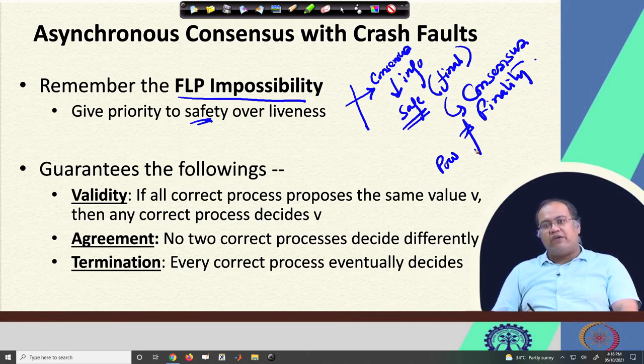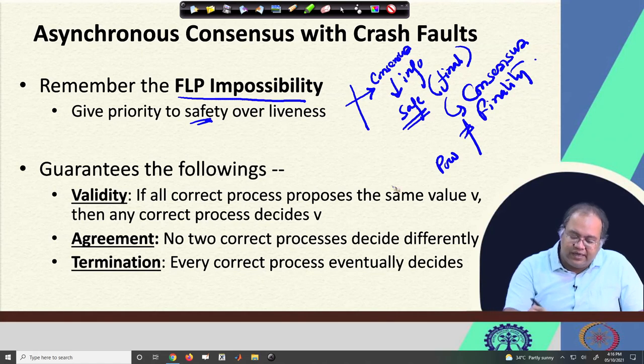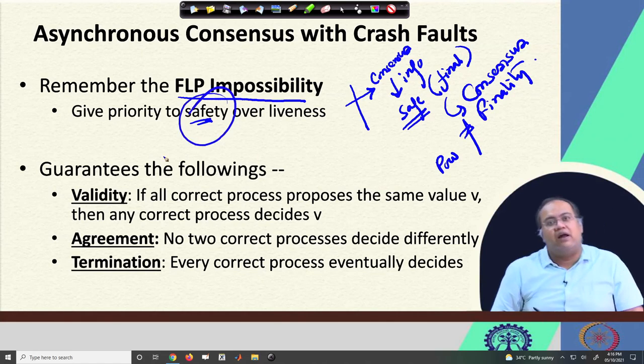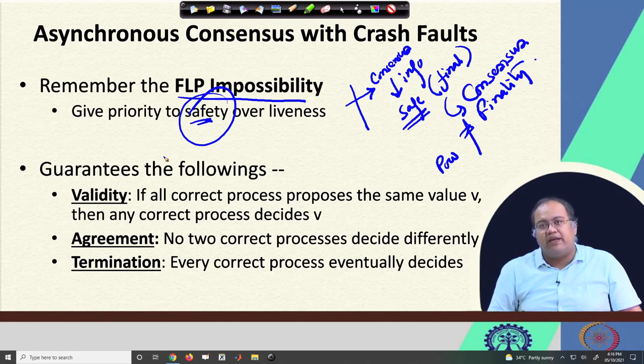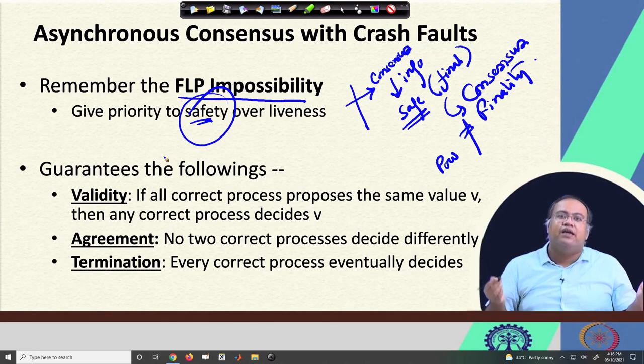the type of algorithm that we are going to see here, safety has more priority over liveness, and because safety has more priority over liveness, these consensus mechanisms sometimes compromise on liveness. We will also see how we compromise on liveness, and how we can eventually reach consensus by considering the safety and liveness criteria together.